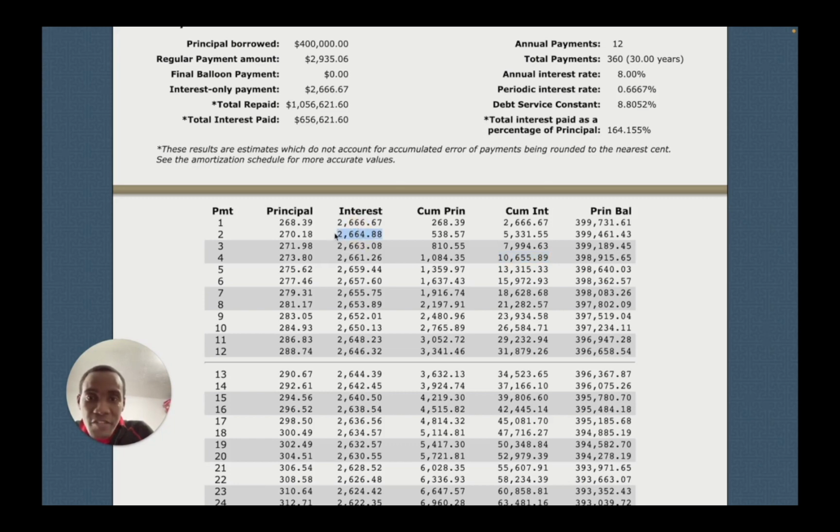This is the interest savings on line 2, $2,600. On line 3, $2,600. On line 4, $2,600. Now that is a total of $7,998.22. Right? That is close to $8,000 we were able to save in interest. Interest that we will never have to pay. Interest that was canceled. This is the amount of interest that we were able to save when we prepay the principal.